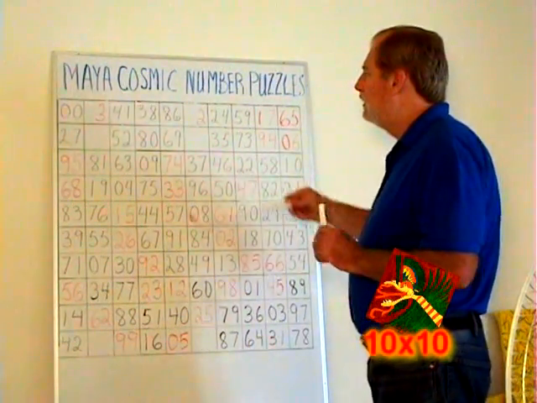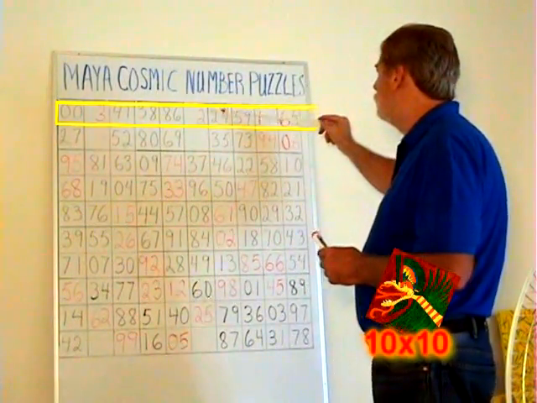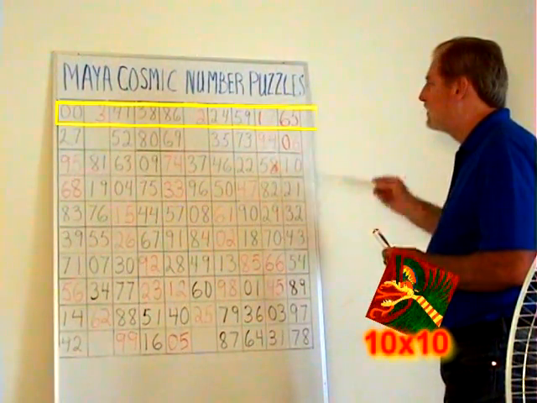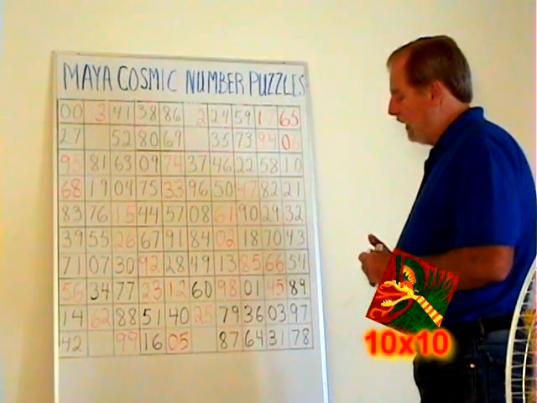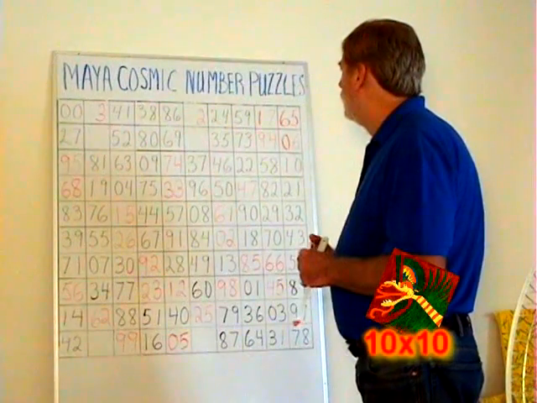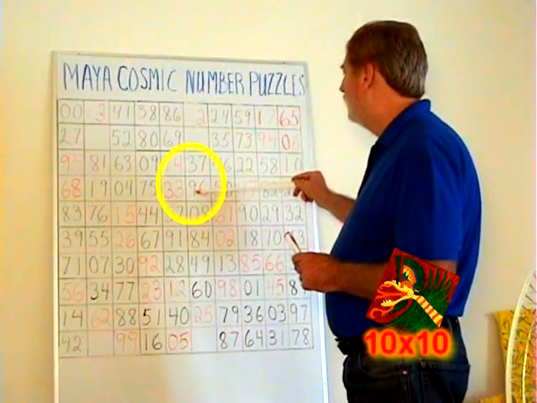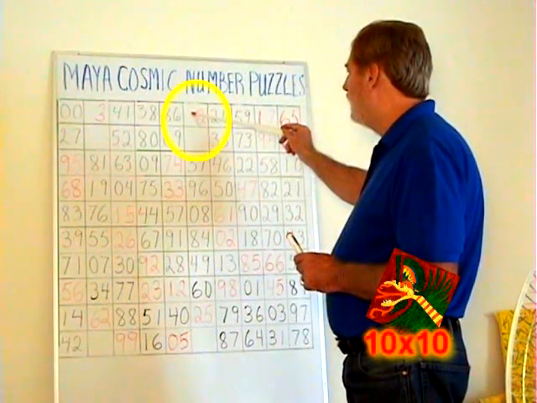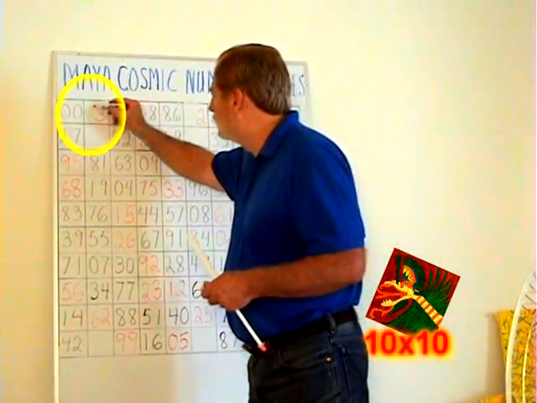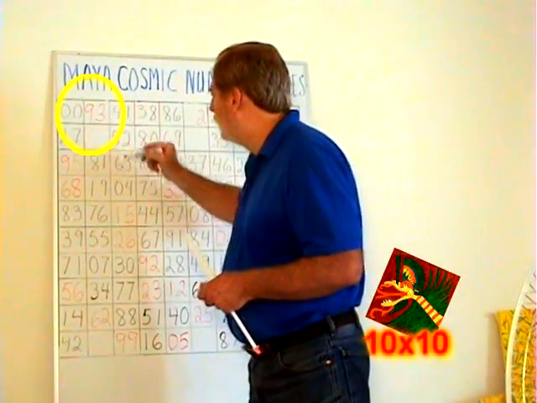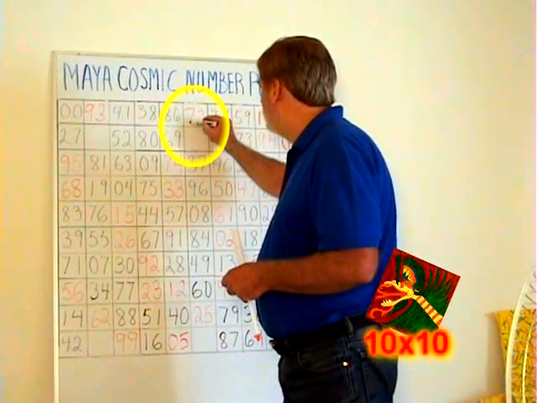On the left side, we have a 0, a 4, a 3, an 8, a 2, a 5, a 1, and a 6. That means that we are missing a 9 and a 7. When we look, we see that we have a 9 in this column, so we cannot have the 9 here, so the 9 must be over in this position here. If the 9 is there, then the 7 must be here.